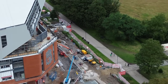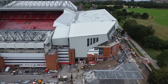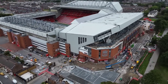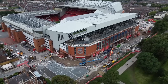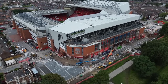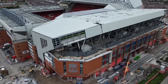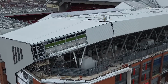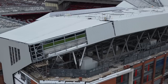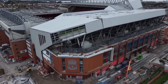I'm going to zoom back out. And we're going to pan round towards where they were cladding that shoulder section. Roughly a third of the way across now down that shoulder. Drop down to about 60 metres, a bit more. Yeah, maybe tomorrow they'll be over halfway. We'll see, I guess, on tomorrow's update, if I do another late one. Definitely going to be no more on there tonight. All the cherry pickers are down.